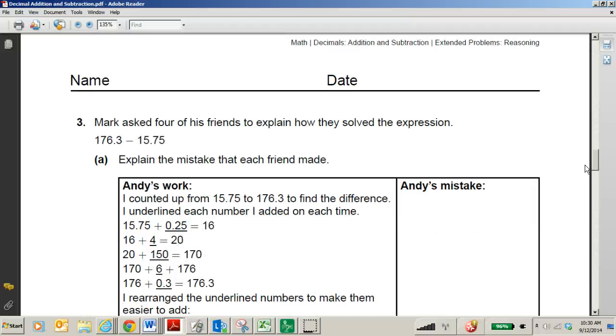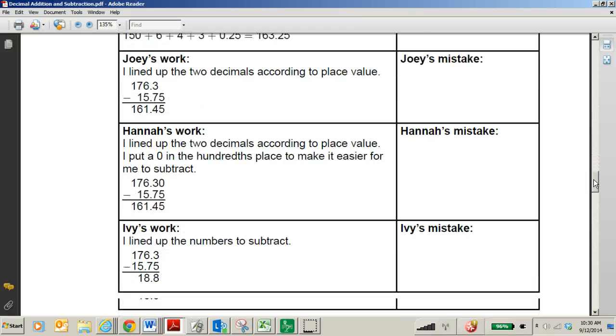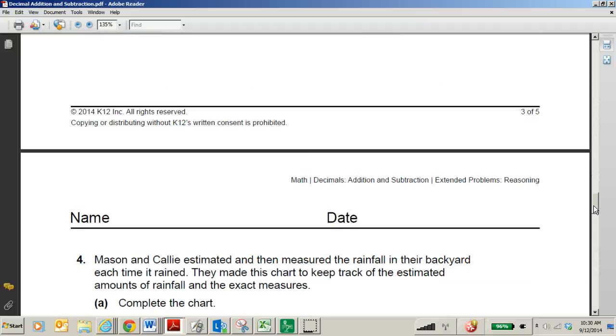Here is analyzing student work and really thinking about the mistake that students make, and I think this is excellent, and this is part of the standards and what your child could see on the end of the year assessment. They don't want you to just get an answer. They want you to understand the math and be able to analyze other students' work and critique and argue your reasoning. So definitely look through those.